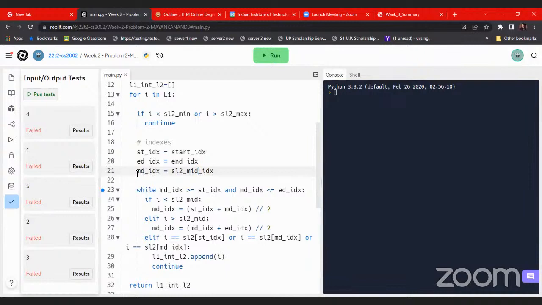But your mid will also be the same, no? Are you changing the mid? I mean, when the loop is starting, then I'm initializing.